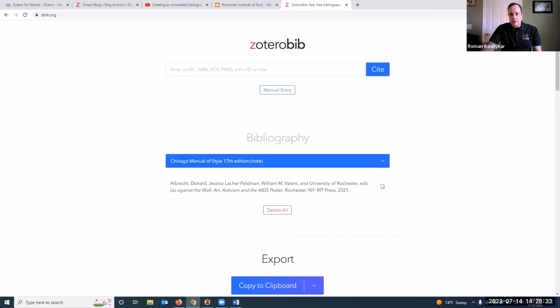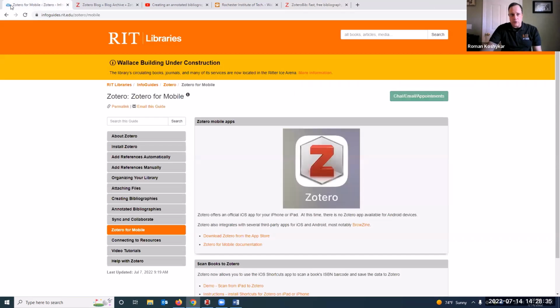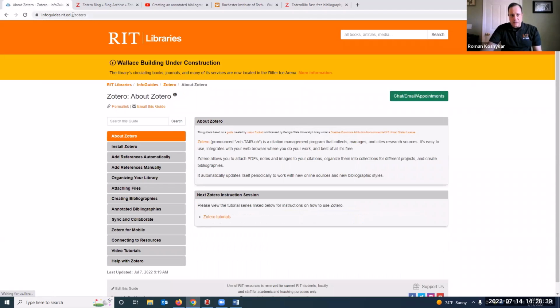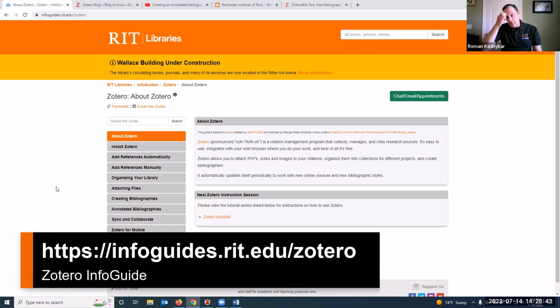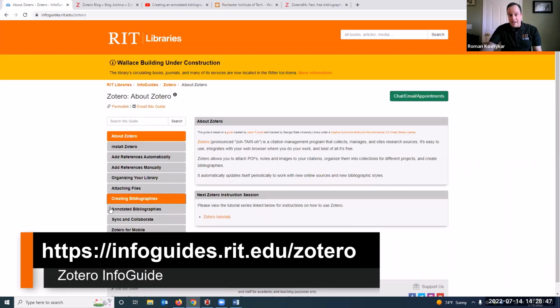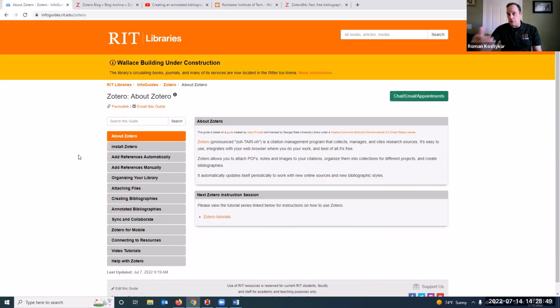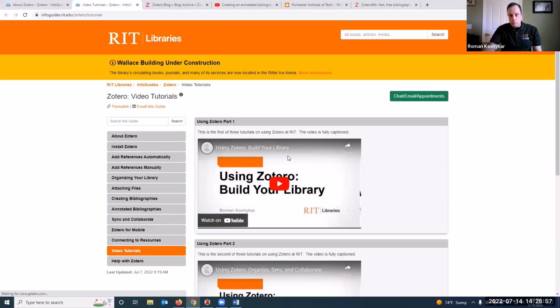And before I stop sharing, I just want to remind everyone, again, about infoguides.rit.edu/Zotero, still a bit of a work in progress. Nothing is outdated yet, but I want to add to this guide and improve it. And there still are tutorials on YouTube.